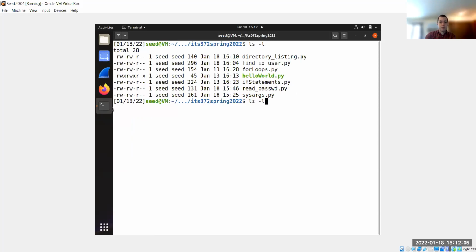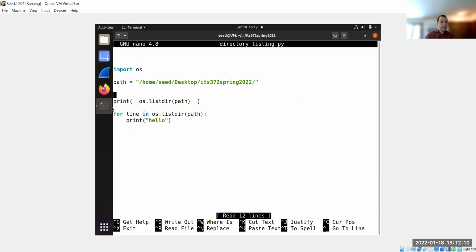So how do I do it? Let's go back to the original script, the directory listing. I know that this gives me, line is actually a file name. I'm just writing this to be a little more meaningful for me. Now that I have this, I want to get the full path so I can read the file. So I'm going to say full path equals, and for each one I need to join the file name and the directory.